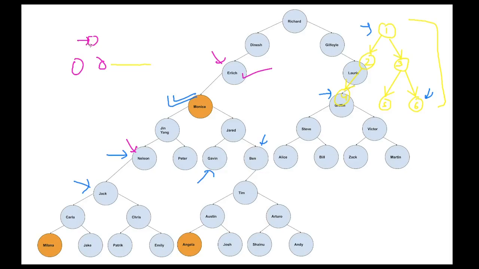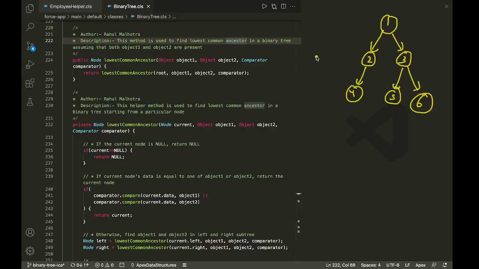So this can also be an ancestor, and in case we are talking about these two nodes, if both the nodes are present below the ancestor, that is also fine. Okay, so we have to find out the lowest common ancestor, and one of those two nodes can also be the lowest common ancestor. Similarly, if I talk about this tree, I can also say that in case of 3 and 6, 3 is going to be the lowest common ancestor, right? Because it is in the same branch and it is one of the nodes. So the only thing that I want to focus on here is that out of those two nodes whose lowest common ancestor we have to find, one of those nodes is also a good candidate for the lowest common ancestor, and it will be the lowest common ancestor if both the nodes are present in the same branch.